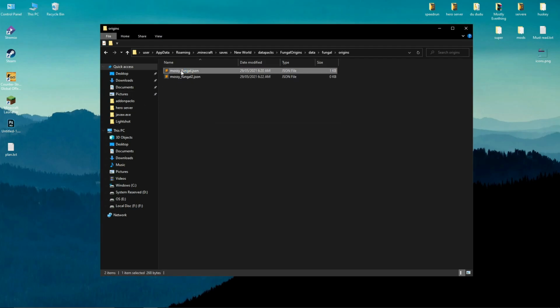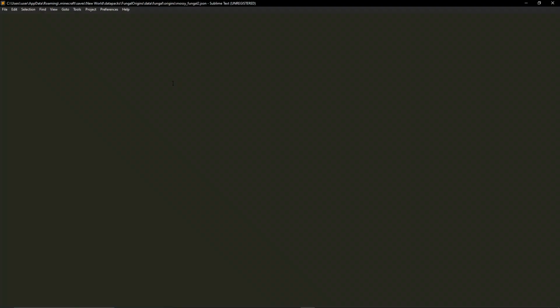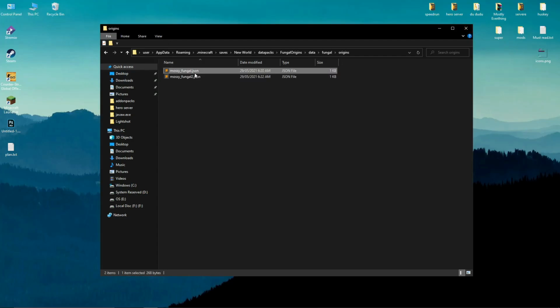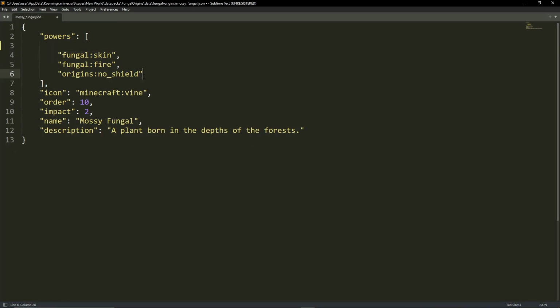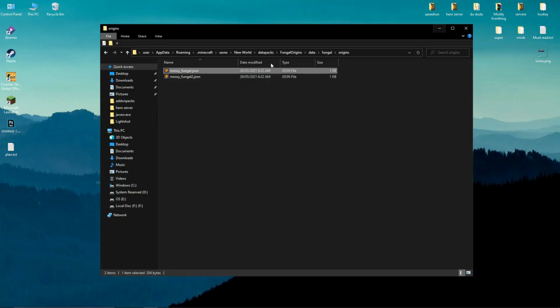Save this, and we'll copy the entire first one and paste it into the second one and save this for now. Then go back into the first one and remove some powers. And we'll come back to this later.